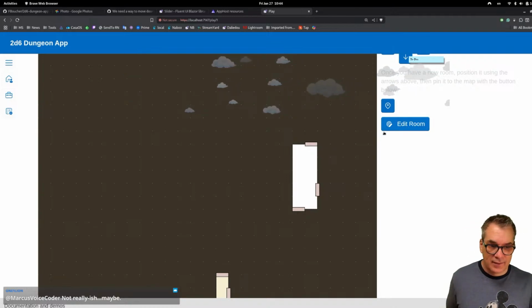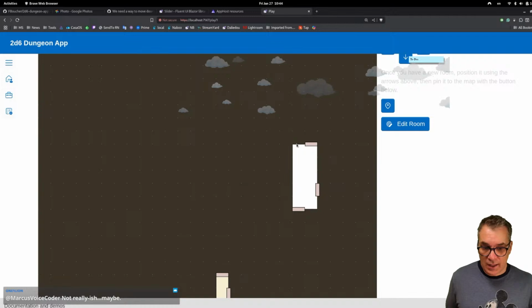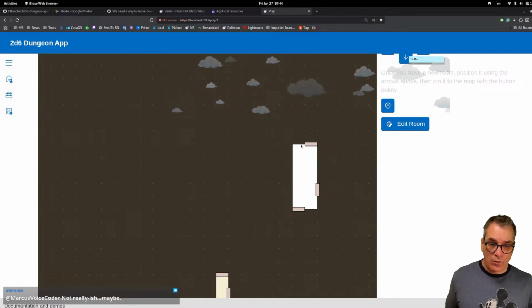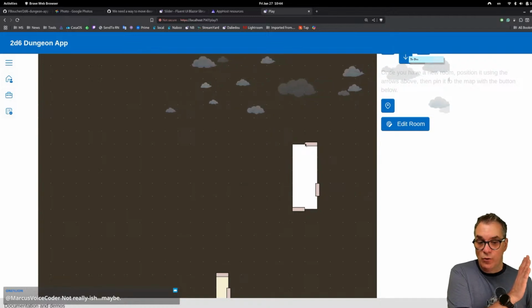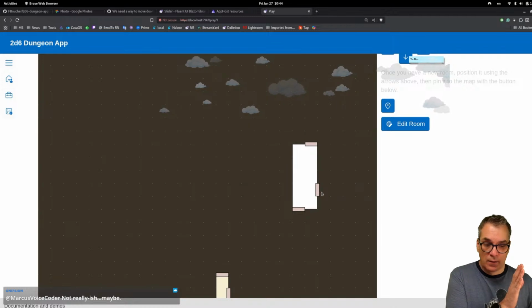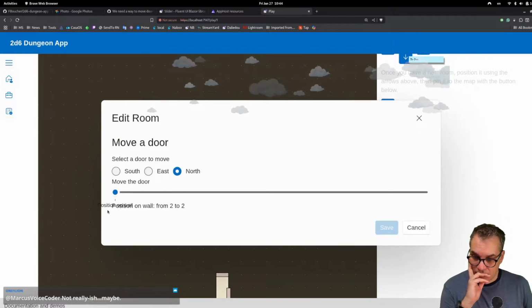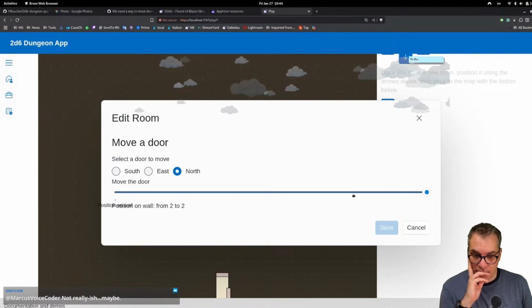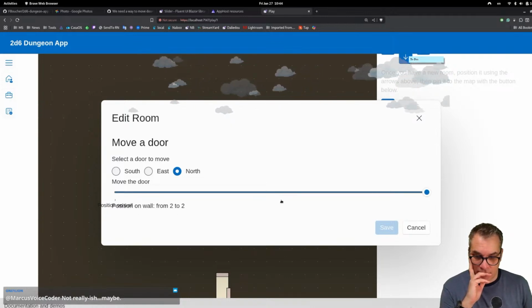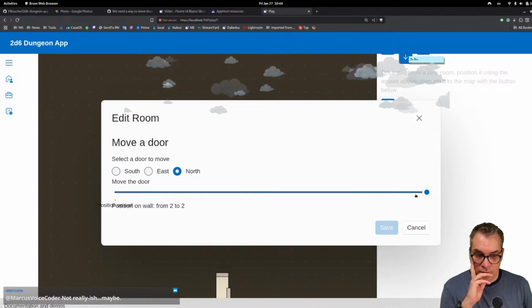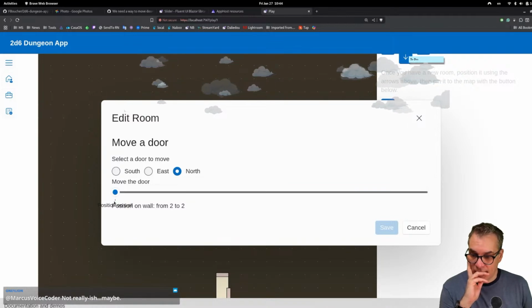Yeah, that's why. Okay, so let's play with the door at the north. It's right now at 2. We could move it to 1. So position is 2. Now it's 1.